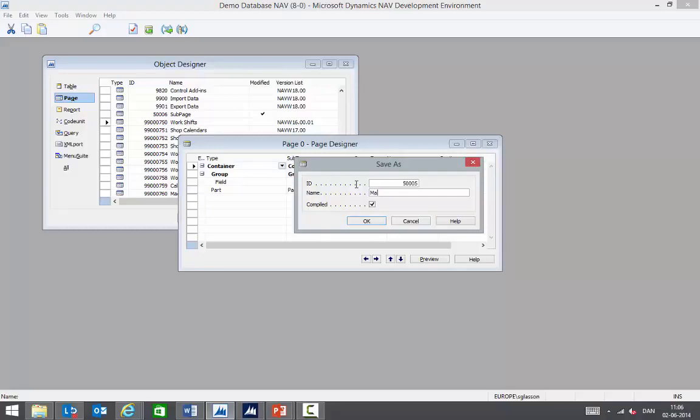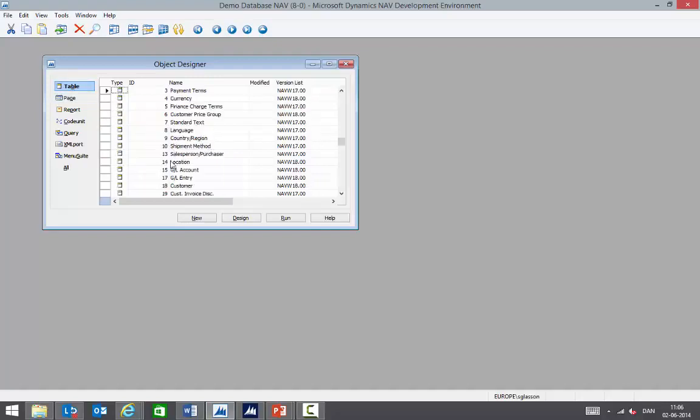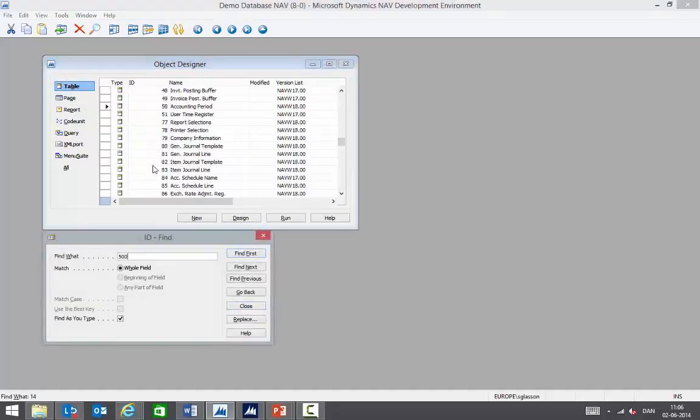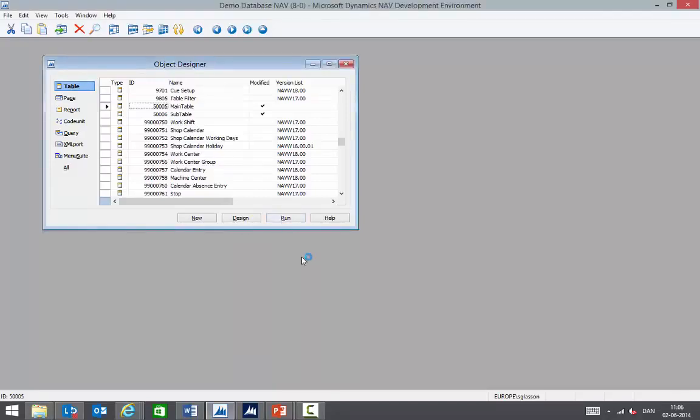5005. Main page. Great. I need to do a little trick just to get started though. I need to add a bit of demo data to the first table, otherwise it won't work. So the first thing I'll do is add some demo data to the main table. I need to add that very first record. So here it's launched.